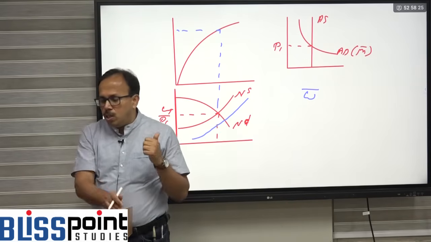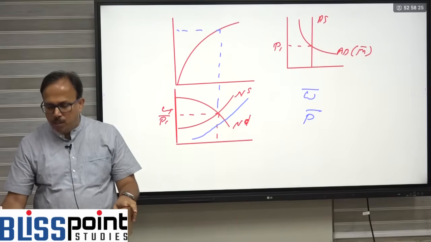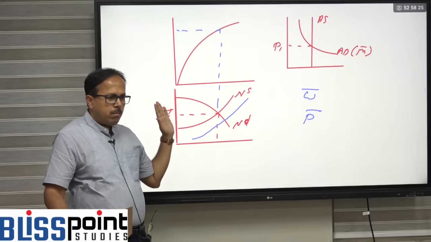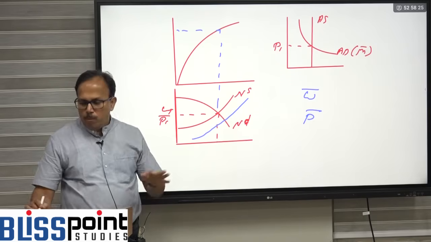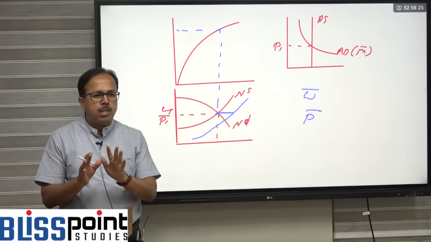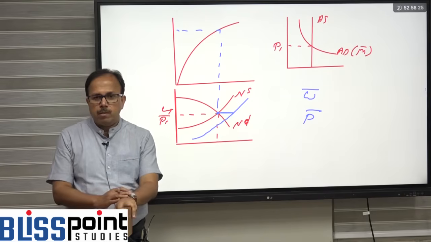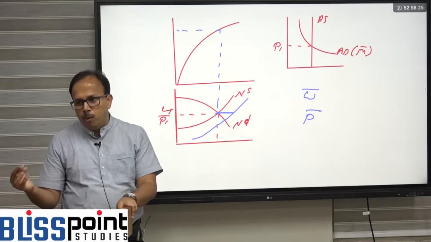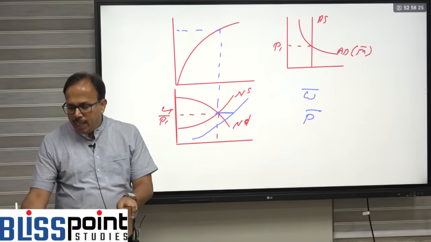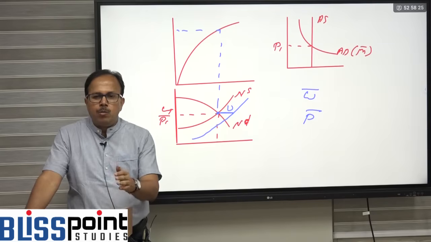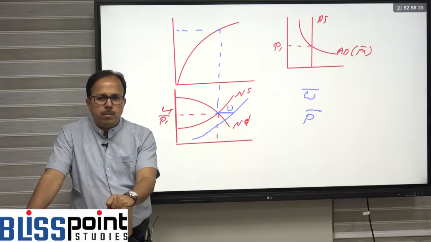So if you cannot change W, you cannot change P, then W1 by P1 will remain same. If that will remain same, then there will be a gap between these two. That labor demand and supply is not equal, then demand and supply की equality नहीं होगी अब. In fact, labor supply will be more and demand will be less, and there will be unemployment in the labor market. Now question, why you are getting unemployment in the classical model?